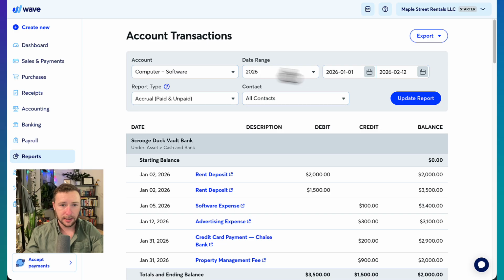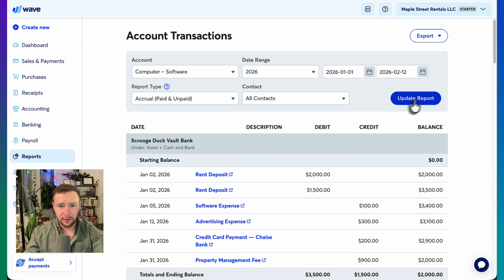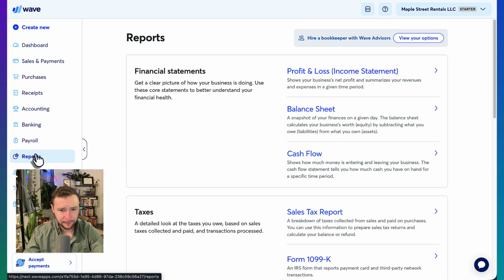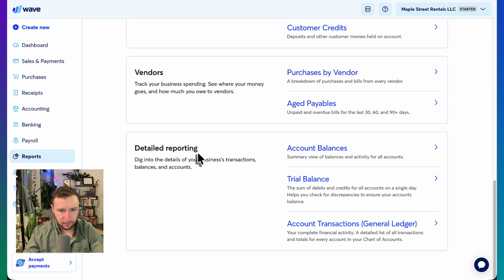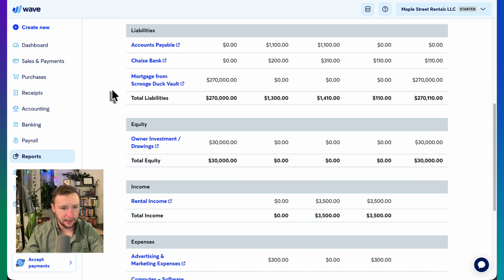You can put in the date range that you're concerned with and whether there's a certain contact involved, vendor or customer, and update report. And here you'll see a list of all the transactions in that account. So those are the main reports. And if you want a good overall summary of your balances of each account, you can see that here as well.